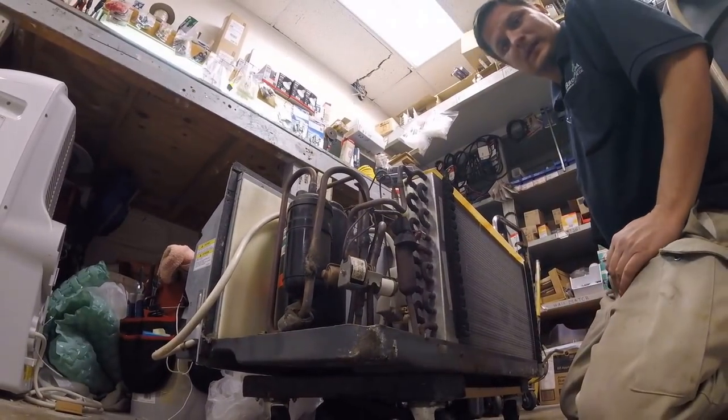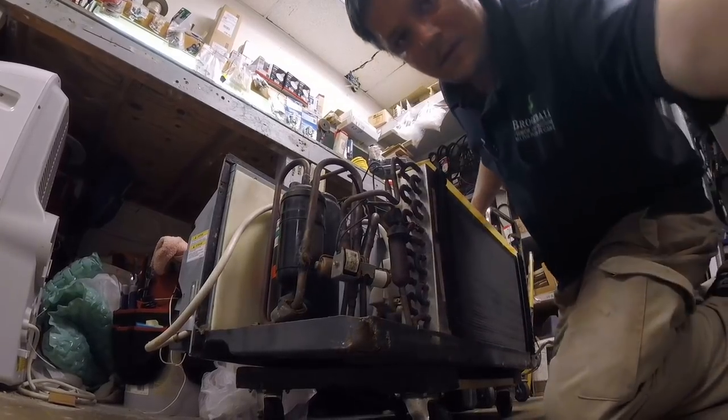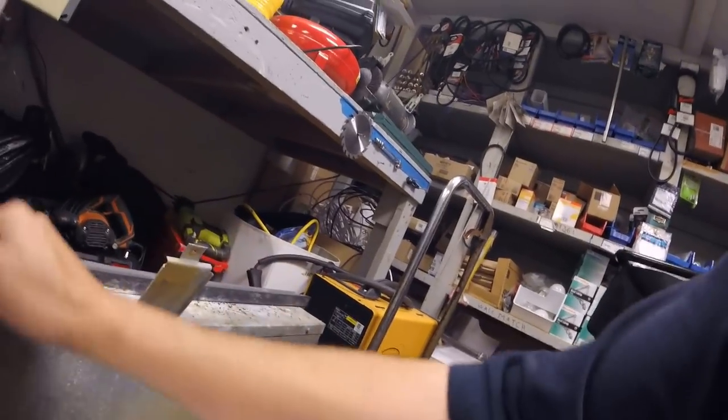There we go. Alright, this whole plastic shroud. I did want y'all to see this, but pull forward on it. Pull forward, bend these up. Don't worry, they'll bend back down. They have to fit in a slot. Don't do that too much or you'll break the whole thing off. Alright, now the whole fan shroud should lift off.